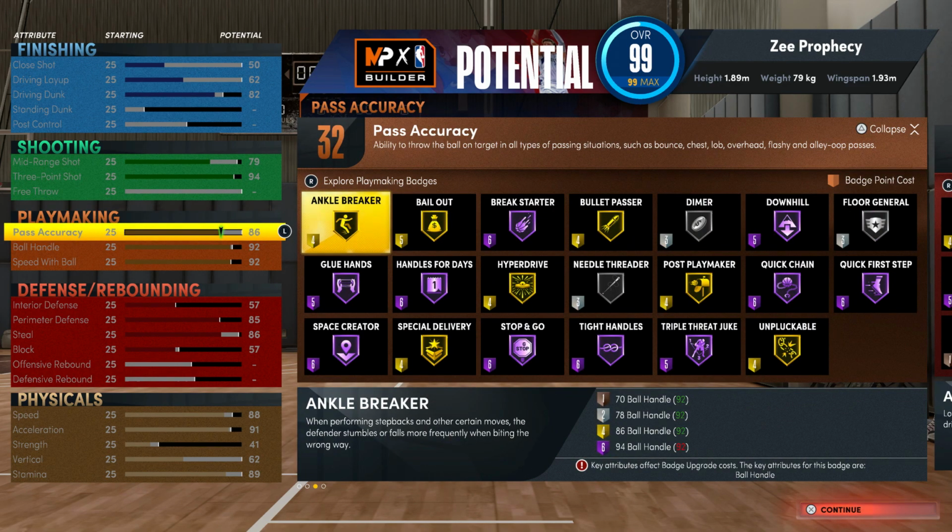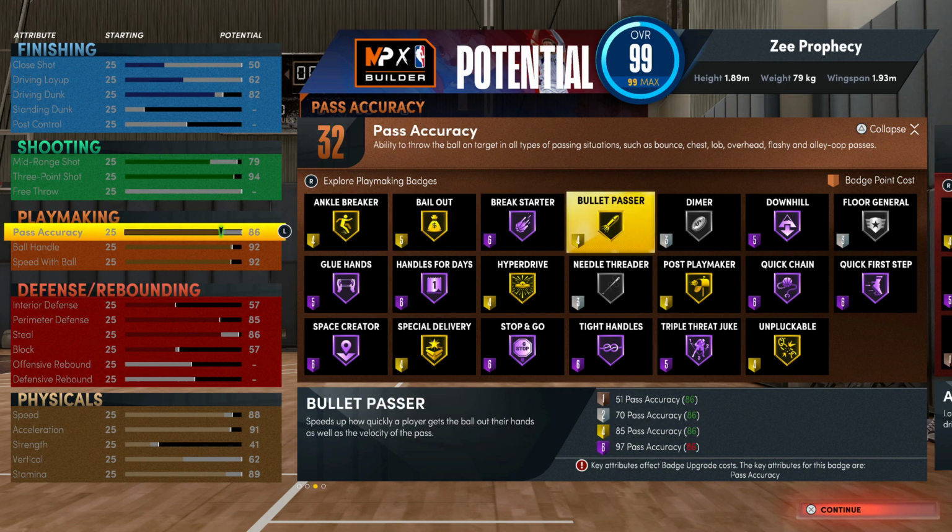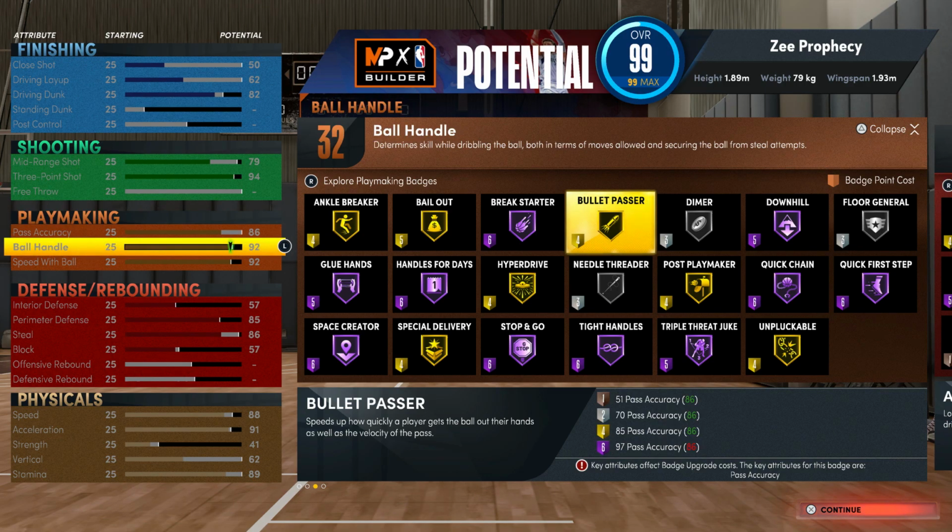All right, so pass accuracy. You get 32 badges, 86 pass accuracy. Of course, that allows us to get bullet passer on gold, which technically you don't need for park. You can reduce this down a little bit more, but my thing is you need to get as many badges as you can from a playmaking perspective. Seeing with the left right cheese nerf, you want to have as many playmaking badges at your disposal.